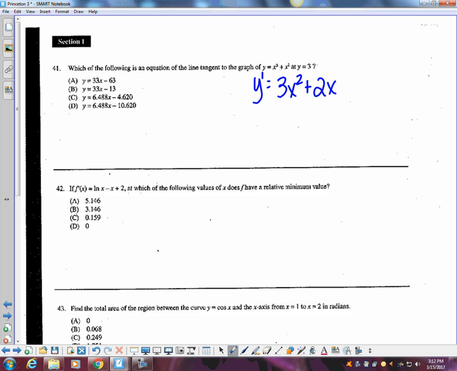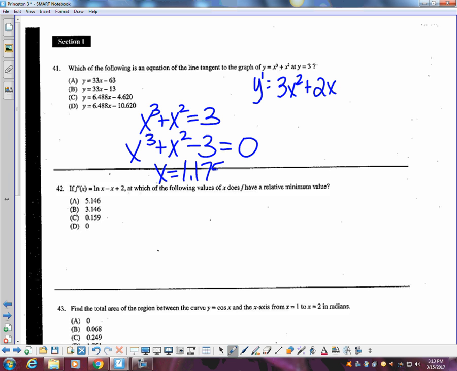What am I going to plug in? I need an X. Y'all see now that we need an X? Okay, so I have that y equals 3. So I know that x cubed plus x squared equals 3. Now, even if I subtract the 3 over, isn't that cubic? Do we know how to solve that? We have a calculator. Go graph him. To save time, can I just tell you where he crosses? Okay. Does everybody know you go second calc and you go down to zeros and you find where he crosses? He crosses at 1.175.